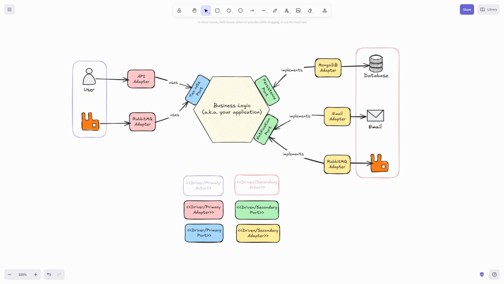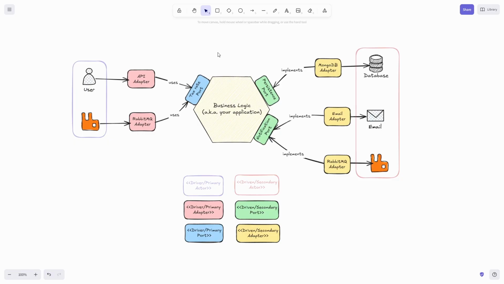Now that we know that hexagonal architecture is about this isolation of your business logic from your external components, like databases or message brokers and so on, the first component that we need to understand is the famous hexagon, right? That's the moneymaker, as I told you before.